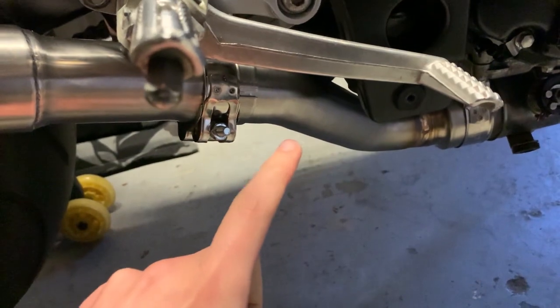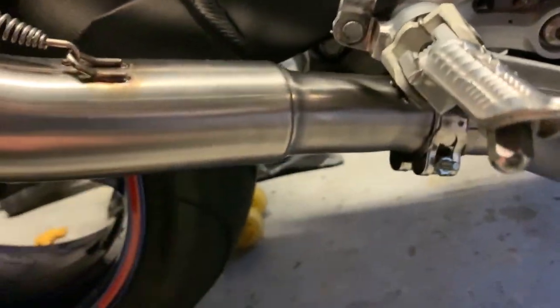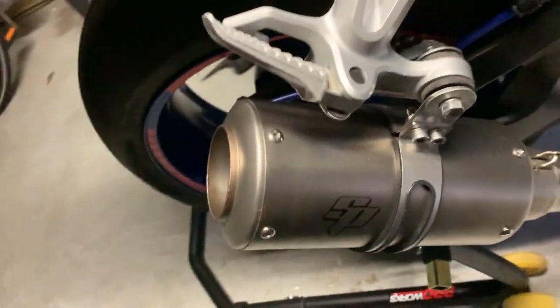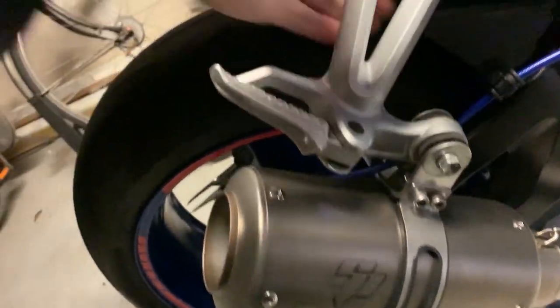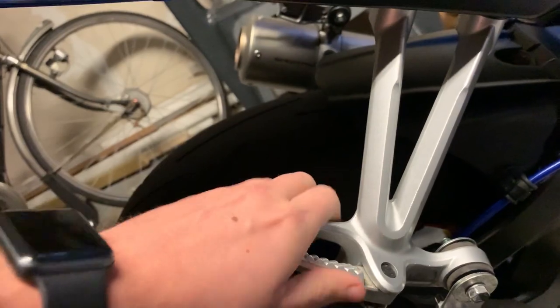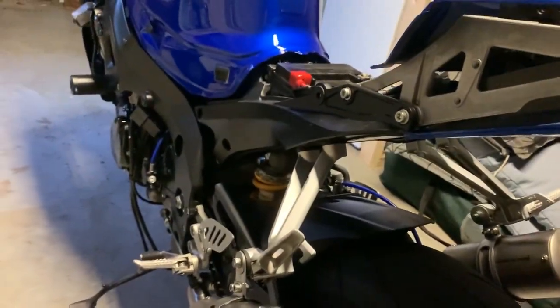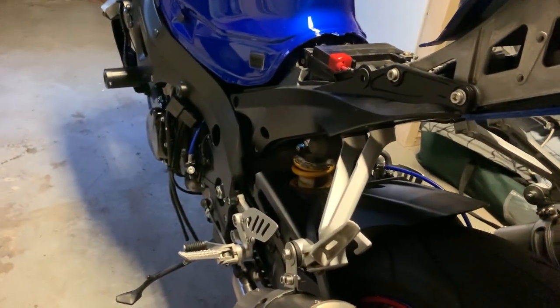My decat and my full new exhaust. This will be black soon, hopefully after Christmas. As you can still see, I don't have any fairings on it.